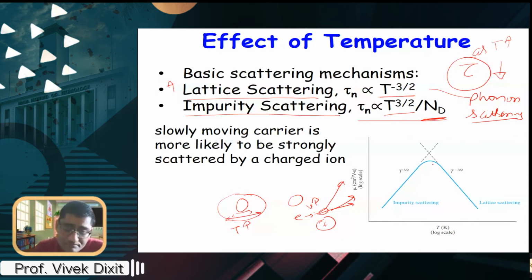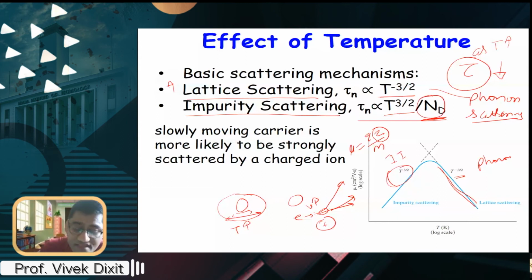So if you see a typical mobility characteristic, the mobility is q tau by m, right? For phonon scattering, it decreases with the temperature and it's dominant at high temperature. So this is phonon scattering, and this is ionized impurity scattering. This is usually seen at low temperature. Now you notice here, this scattering increases with the impurity concentration. So if you increase the impurity, the mobility has decreased, right? But the slope may change here. Understand? For high doping, mobility will anyway decrease, but at low temperature, this kind of character may be seen.